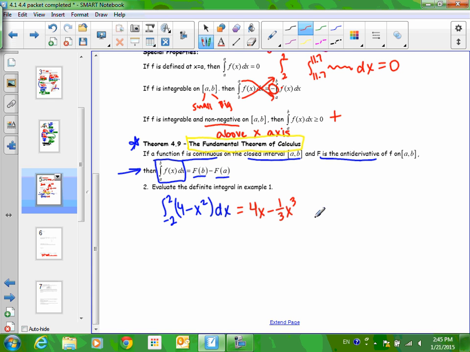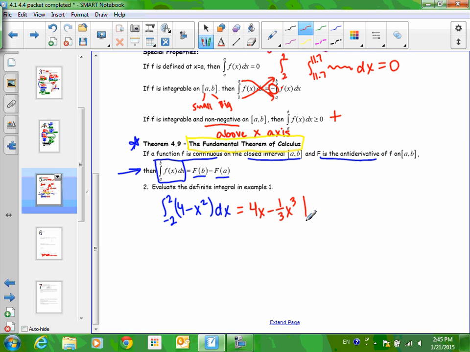Plus C. We are not going to write plus C on this. Okay, and I'm not going to tell you why. Instead, I'm going to have you tell me why when we're done with this problem. Okay, what we're going to do instead is we're going to draw, that really should be vertical, so let me draw that again.